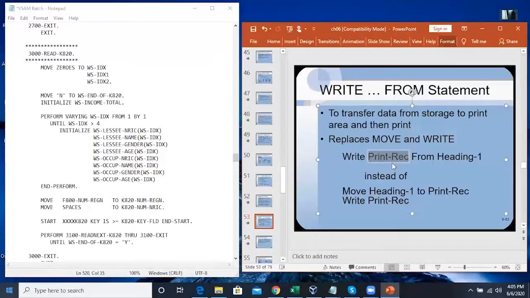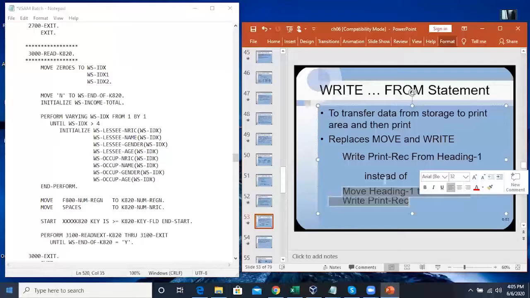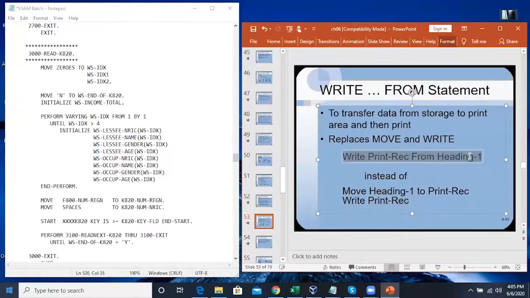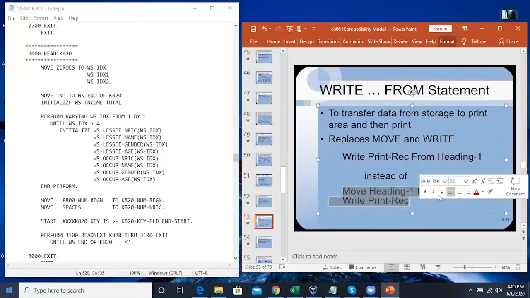Write record name, which is print rec, from heading 1. There are two options. You can directly use this statement, write print rec from heading 1, or you can use two statements, move and write. This one is no problem. Move heading 1 to print rec and then write print rec. So this one is a combination of these two statements.